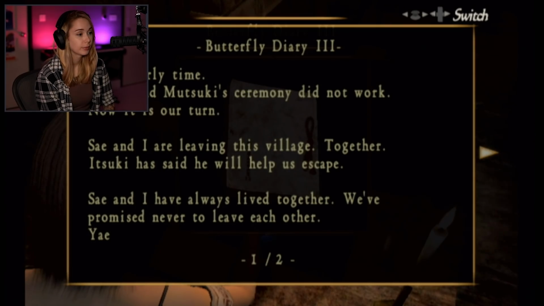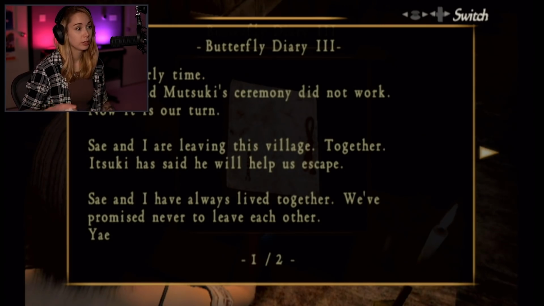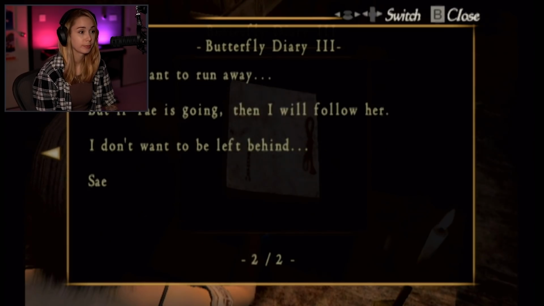Yay. So Itsuki and Mutsuki is the twins that Munakata was looking into because he was friends with them and they disappeared. So they did the ceremony and it didn't work. And we know the ceremony is where the older twin kills the younger twin.